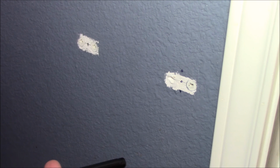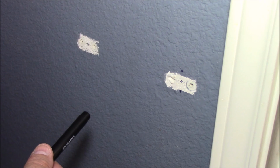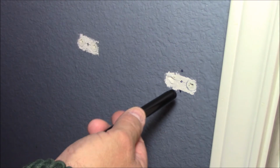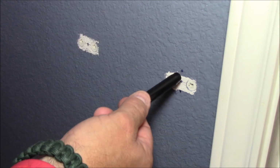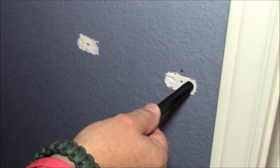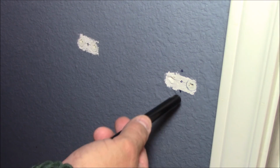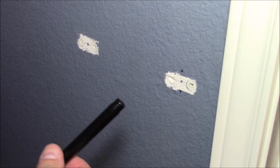If it bites into something, then I can't use the anchors here, and I won't do what they did and just create a great big hole. Because if you put an anchor into a place where there's a stud, as soon as that anchor hits the stud, it'll rip up all the drywall. So make sure that before you put an anchor in, you test it with something like a drywall screw and see if you get a bite on it. And if you do, just get another drywall screw and use the drywall screws to hold the bracket on. It works either way. So let's do that.